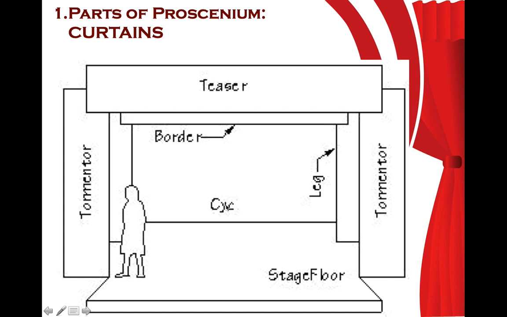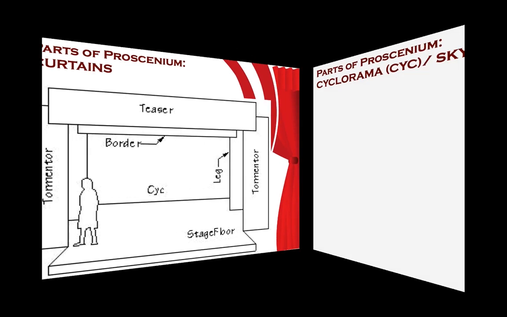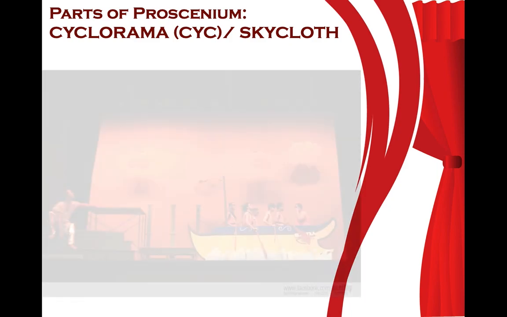Now this, in the back here, the cyc, is short for cyclorama, which is also known as the sky cloth. We'll look at that in a little while, but what it is basically, it's a huge white piece of cloth that forms the backdrop, the default backdrop for a stage, and it's very versatile. You can do many things with it. So as I said, that's the word cyclorama. Short term is cyc or sky cloth, but cyc or cyclorama is usually most common.